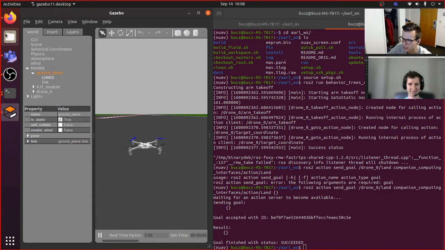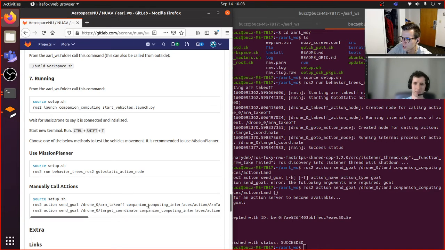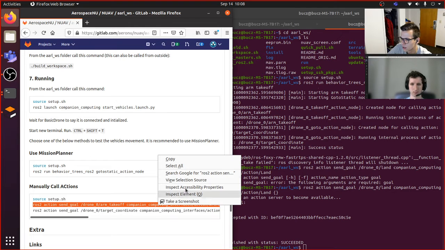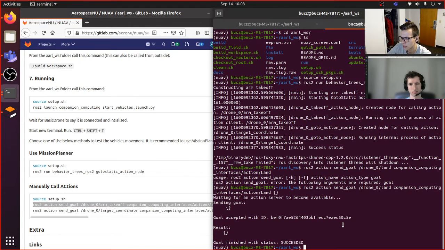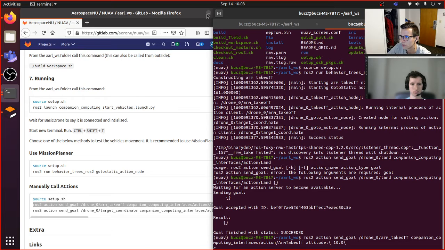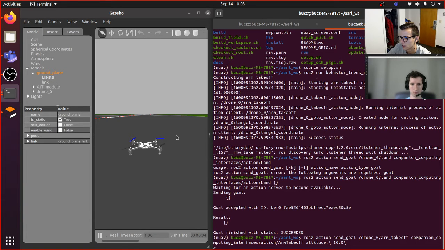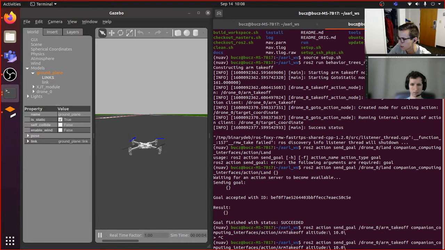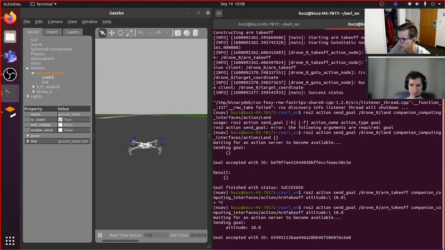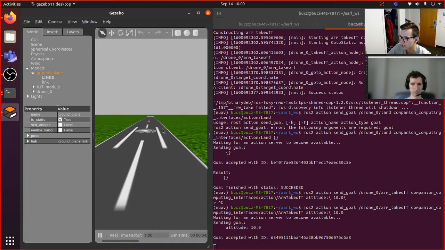I think this won't work. This is kind of a bug we have right now, where I don't think it'll take off again. I could be mistaken. No, it will take off. Oh wait, that didn't like that. Get rid of that extra slash at the end. Sometimes it's weird with the slashes. Oh, it will. It should take off. Sometimes it doesn't because it is not happy with what it does.